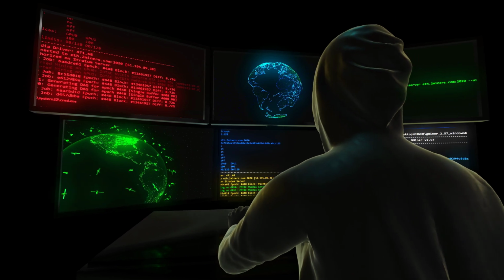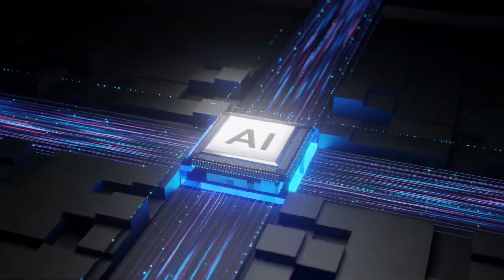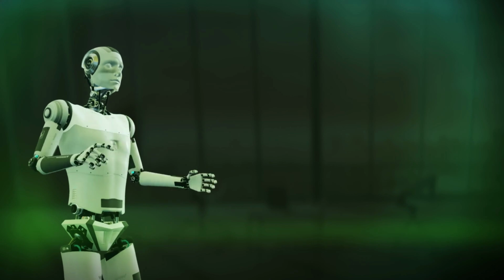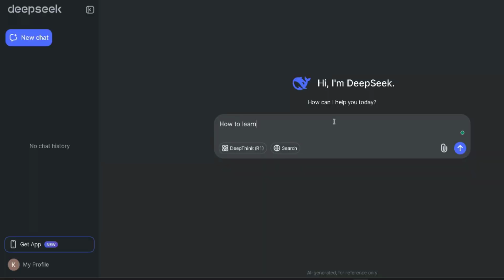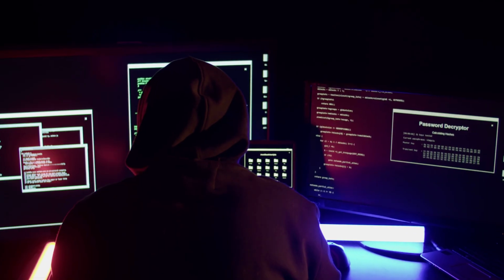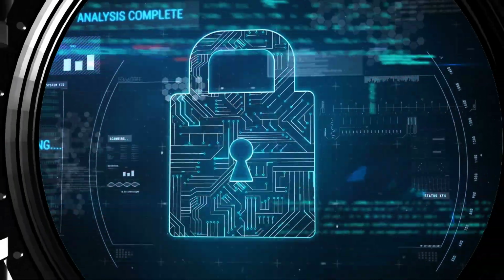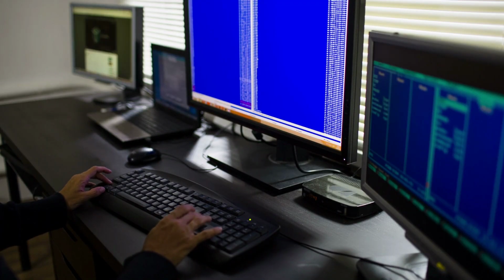In this video, we're going to be learning how to run DeepSeek R1 in your Kali Linux locally. The main reason why you may want to run the DeepSeek model locally and not with the app or GUI is because the DeepSeek model is a very new model. You may not know what they will do with your data. If you use the web version, the data will be stored on their servers, but if you run the model locally, the data will be stored on your local machine, which is the safest way to run DeepSeek R1 at this stage. So let's see how to use DeepSeek in our Kali Linux.